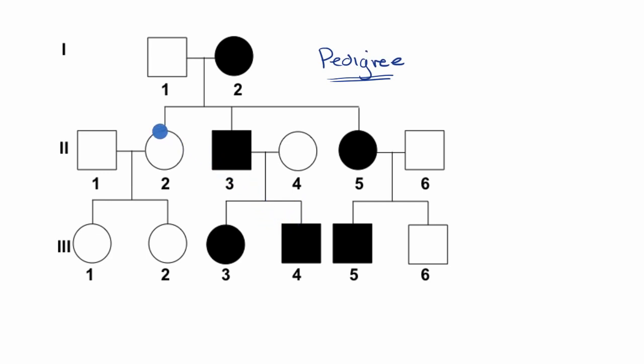But just going back to understanding the pedigree itself, when you have a horizontal line connecting a male and a female, it's called a marriage line, and it means that they are coupling up and they are reproducing. They don't necessarily have to be married. It's more that they reproduce. So this male and this female have reproduced, and then this vertical line that goes from that horizontal line is known as the line of descent. So it's going from that first generation to the second generation.